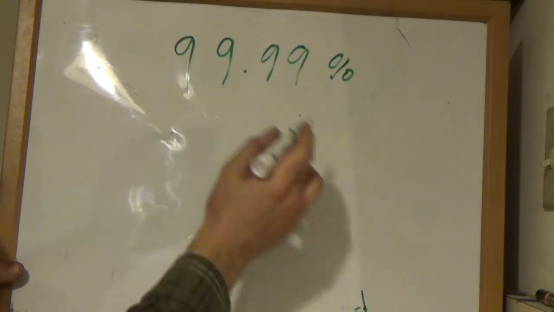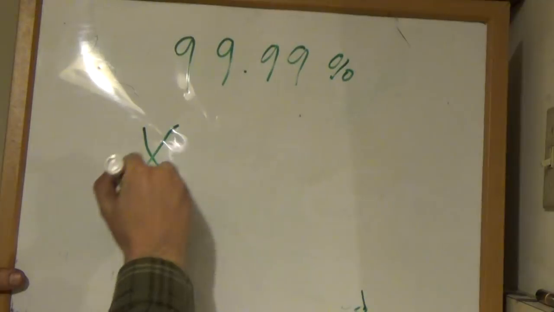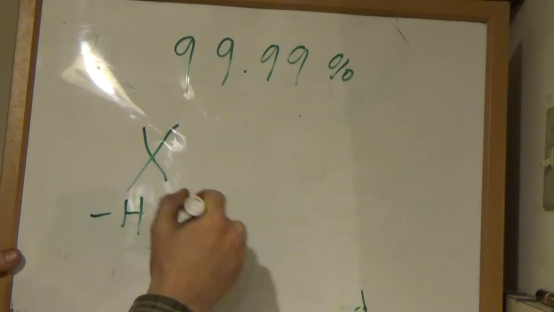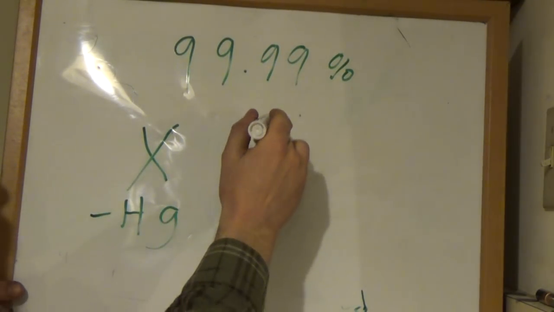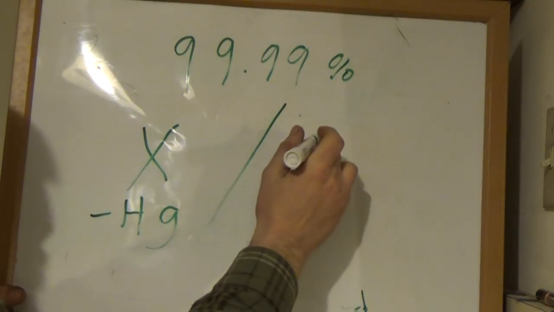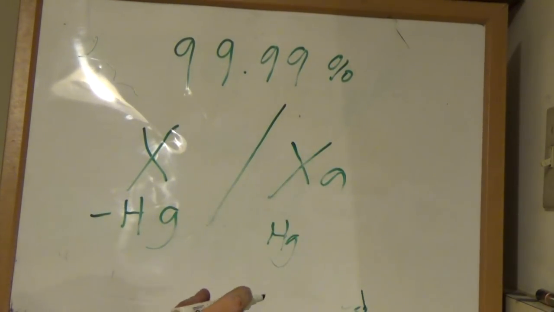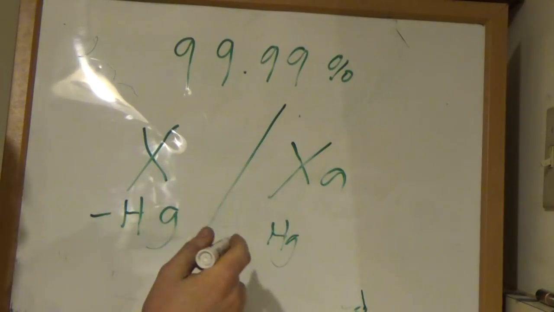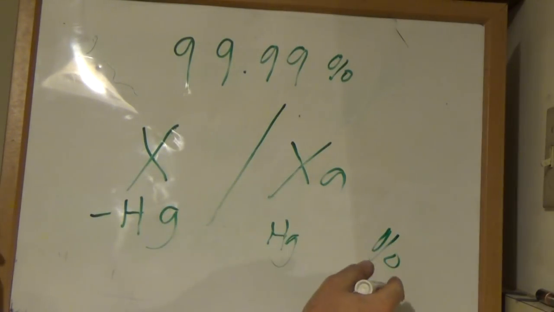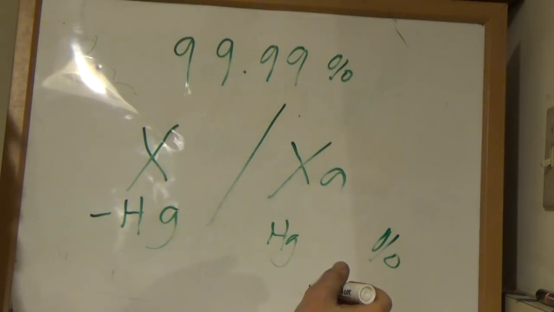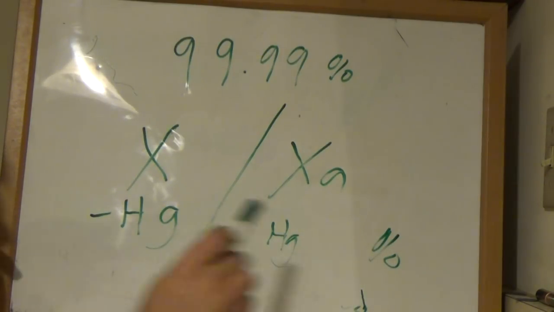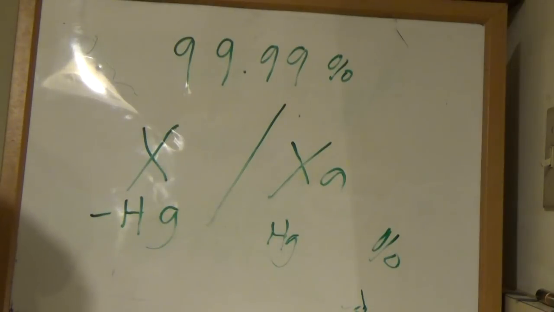Now, my vacuum can only pull so much of a vacuum, and that number is going to be measured in negative inches of mercury, or negative Hg, and we're going to call that number X. But we're going to divide that number by the atmospheric Hg, and we won't give them any negative or positive meaning, which we'll just call Xa. So we'll compare the vacuum pressure to the atmospheric pressure by this division ratio in order to get a percentage of the vacuum removed, or something like that. I think it should work out. I'm not entirely sure if this is the right way to gauge pressure, so please correct me on the right way. I know it's out there.